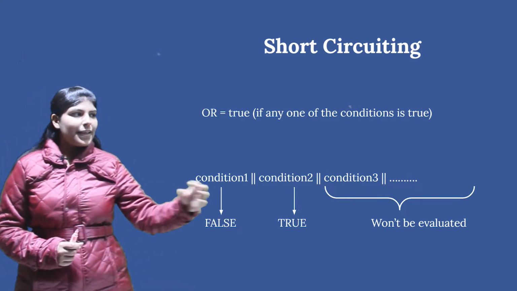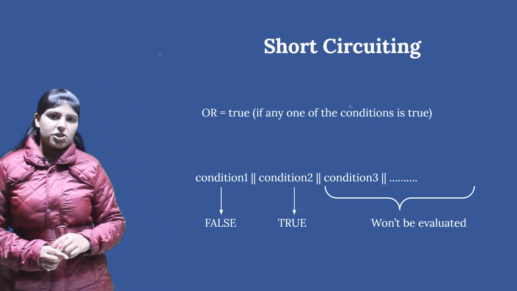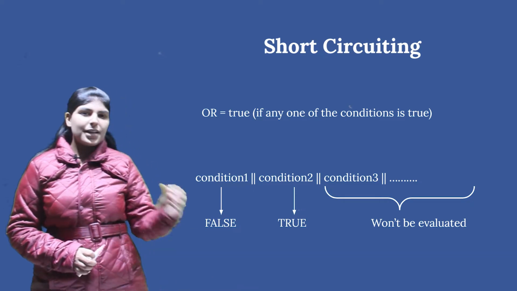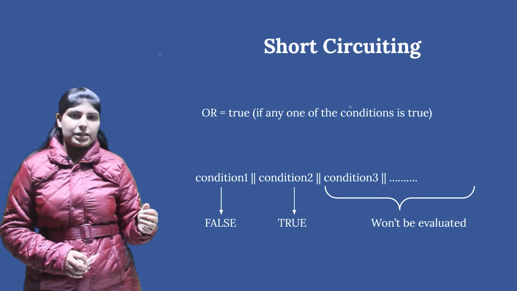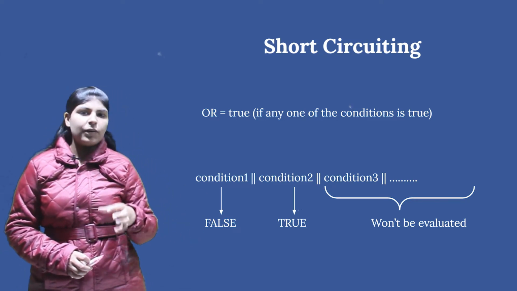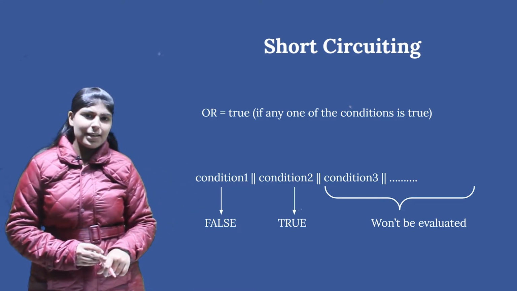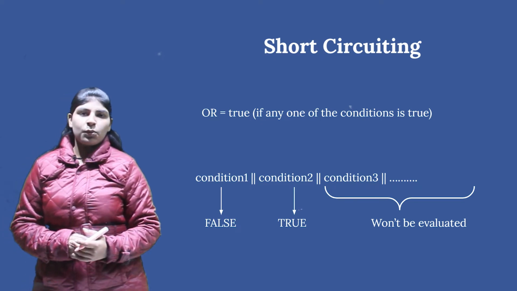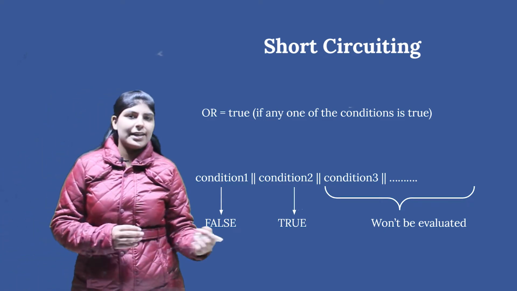So if I have multiple expressions which are connected with the logical OR operator, and if one of the expressions returns true, I need not check the subsequent expressions, because if one expression is true and I OR true with any other logical expression, I'll get the output as true. So I am clear with the result even before the expression is completely evaluated. In this case, I exit the evaluation of this logical expression. This is also known as short circuiting. Short circuiting is done to avoid unnecessary work.